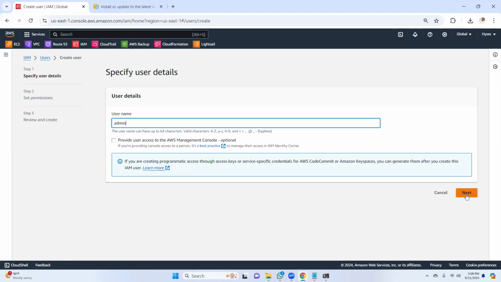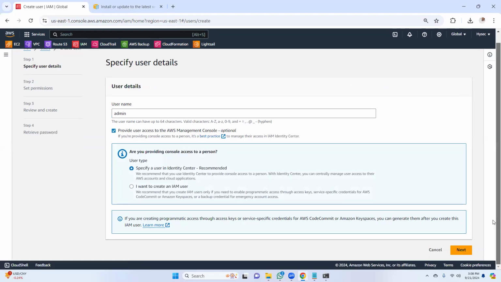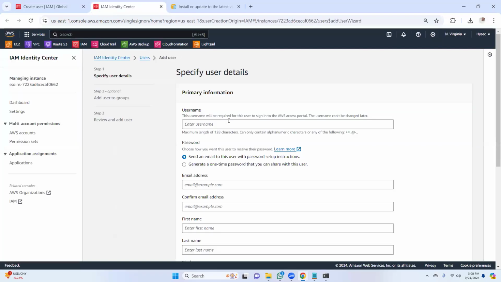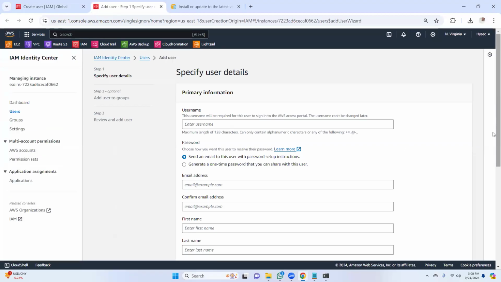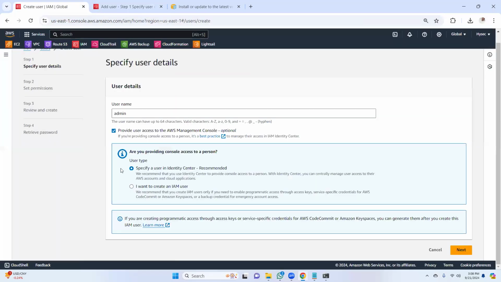You can directly go with next, but if you want to provide management console access, then click here, and then click next, and identity manager. If you want to give all the details, you can use this one also.